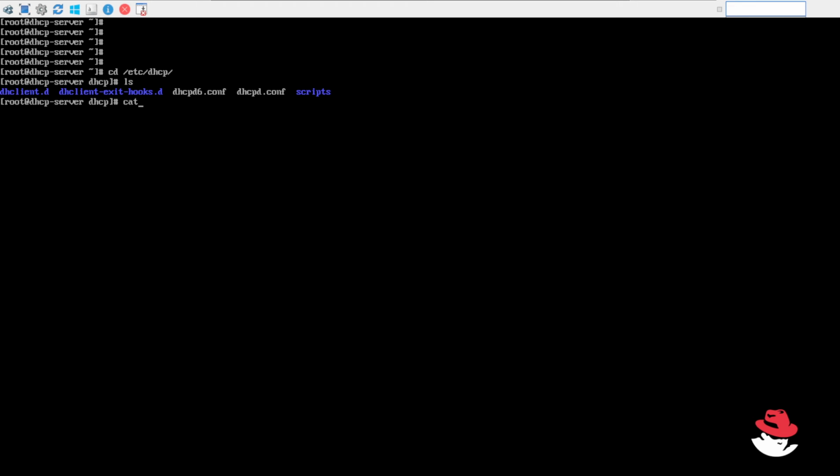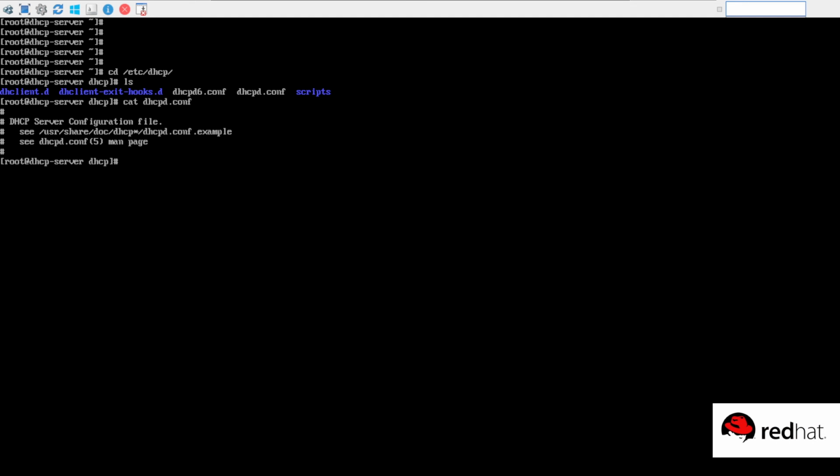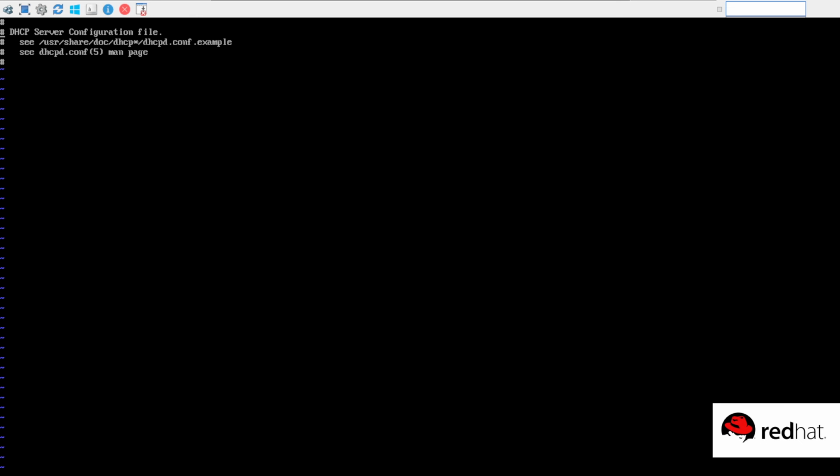Without configuring the dhcpd.conf file, this is where we want to build inside a configuration file. So we will use vi and do some configuration right here.